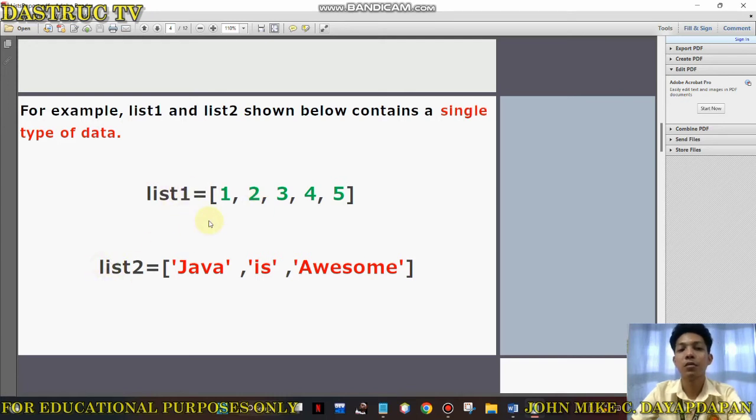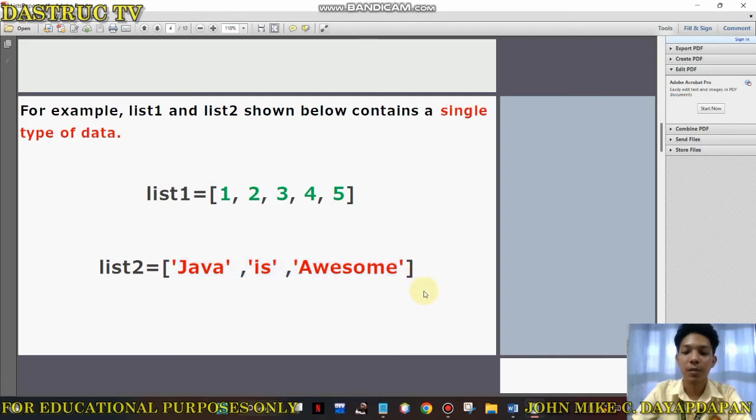In the list too, we also have an example of a single data using a string, because it is only a word. The comma and the brackets separate the elements. So that's an example of a single data. The list one is an integer, the second is a string.